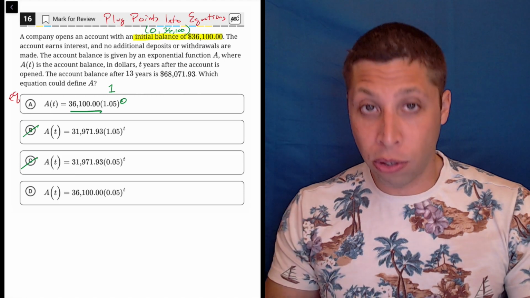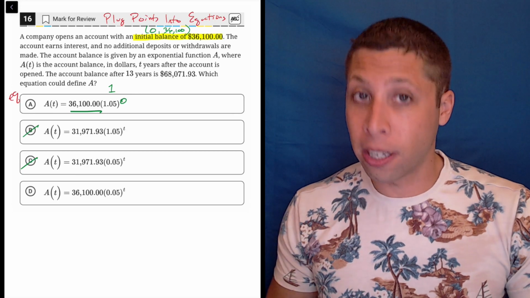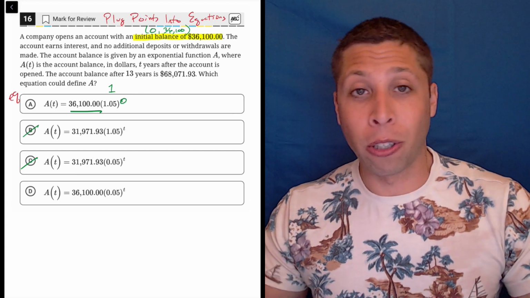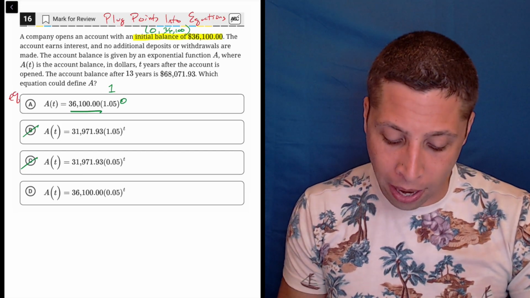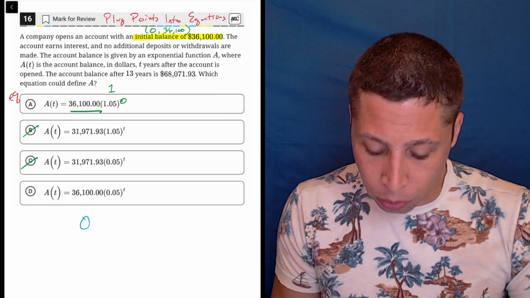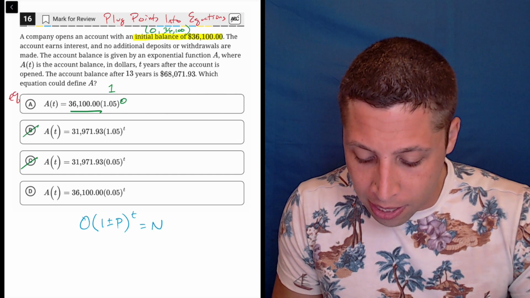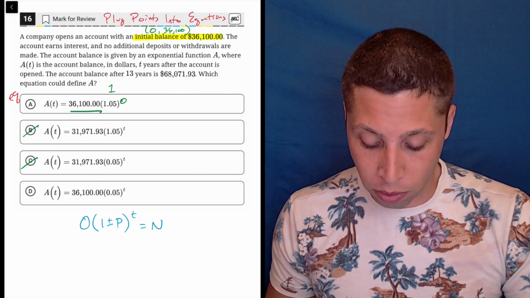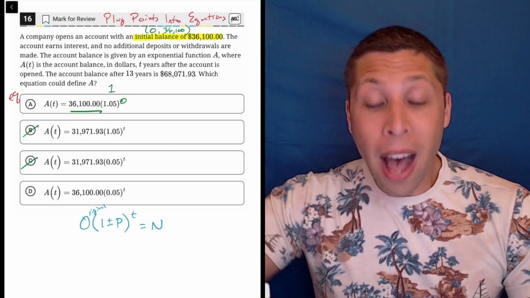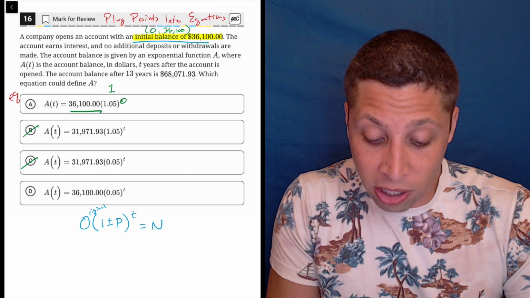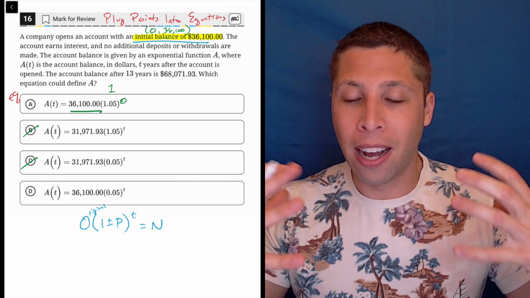The formula that I use to think about them is a version of the open formula that we use when we're dealing with regular percentages. That's because an exponential equation is really just a percentage that we take repeatedly over time, so it's the same basic format. What we would want is O times 1 plus or minus P to the T is equal to N, the new value. The O stands for the original value, so in that spot is supposed to go our initial value. In this case, they say the initial value is 36,100, so we know that we expect that number in that spot.